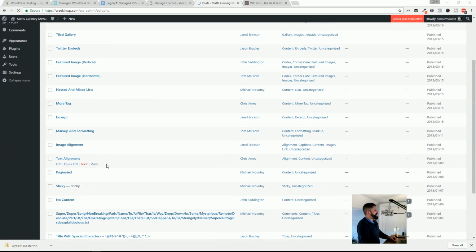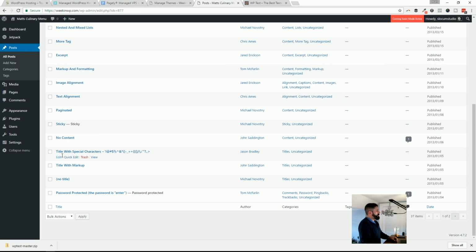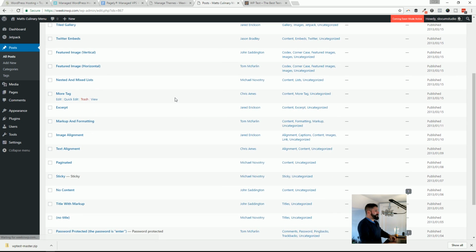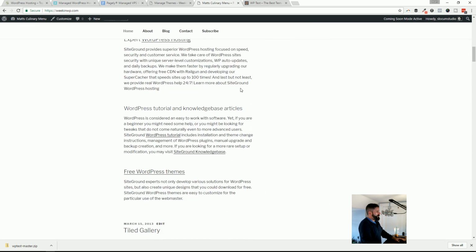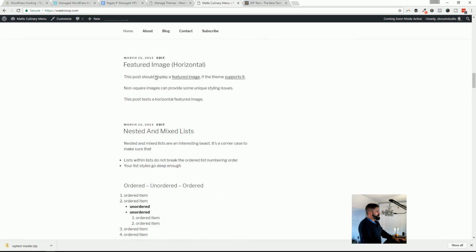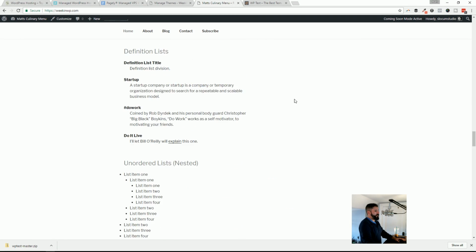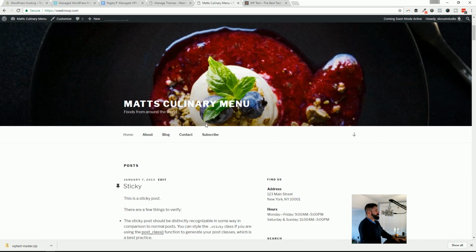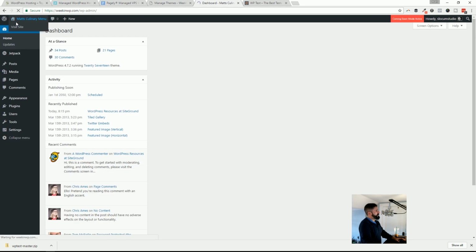So I've imported that. It's given me a bunch of content here. I always get rid of that one because it's this big long one. So it's just giving me a bunch of pre-made content so I can demonstrate this theme a little bit better. So now when we go to my homepage, you can see all of these blog posts that are now set up here on the homepage, okay? So cool stuff. Let's go ahead and head back to the pages.